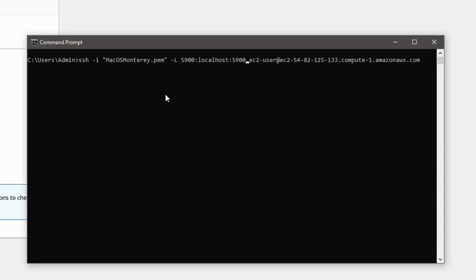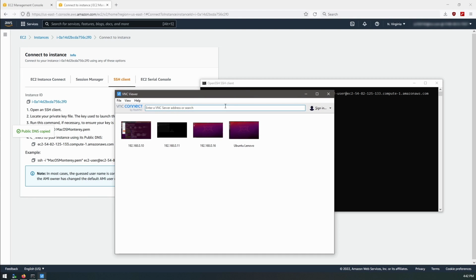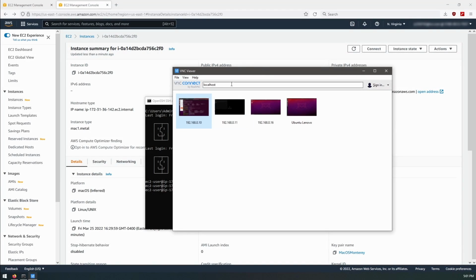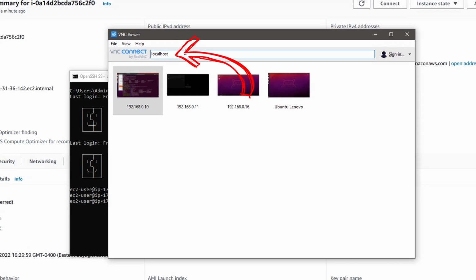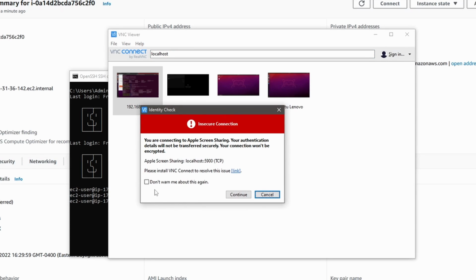Let's check it out. Okay, we can see here we got our regular SSH prompt, and if we launch our VNC viewer, let's open that up, and we can just VNC directly to localhost. Okay, we'll get a pop-up saying it's not secure, but it is, because this is a tunnel established over SSH, which is secure.